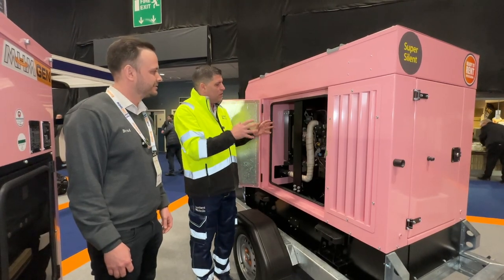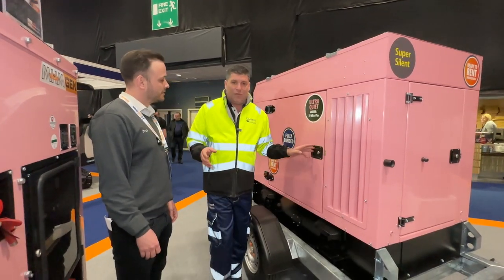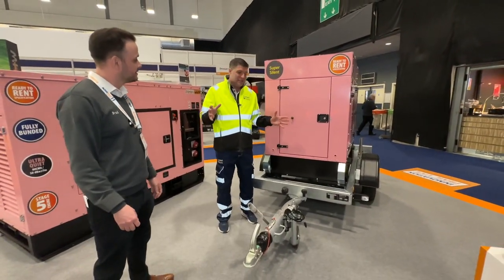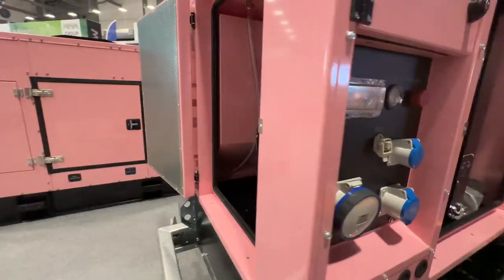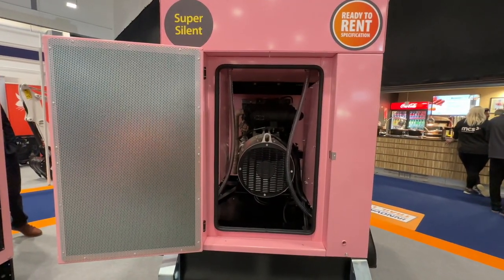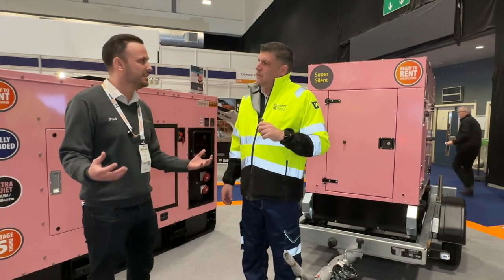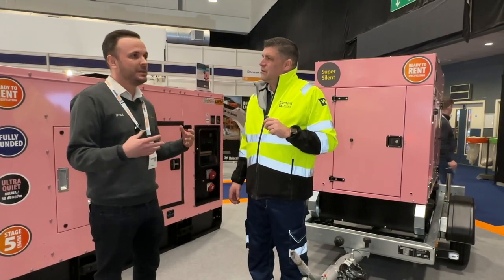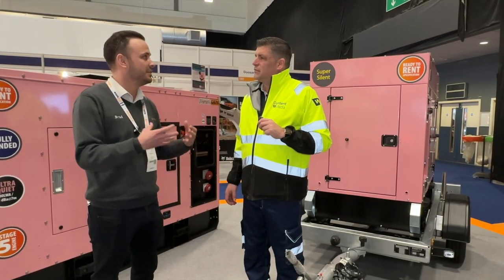The most important thing is that this is actually on a trailer — it looks quite tidy on the trailer and you've got all the lifting hooks and eyes as well. Servicing is also key. Standard with MHM across all of our generators, we make everything rental friendly: forklift pockets, lifting eyes, access buffers, able to go on and off trailers — versatility. We just want everything to be rental friendly as well as being a good product.